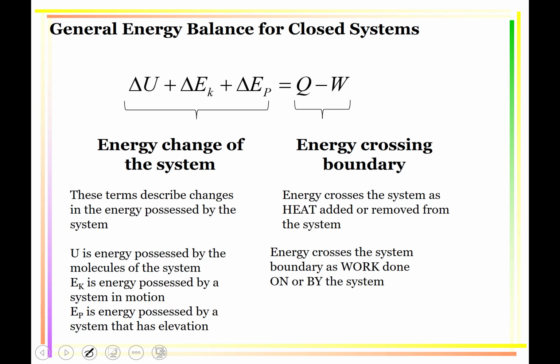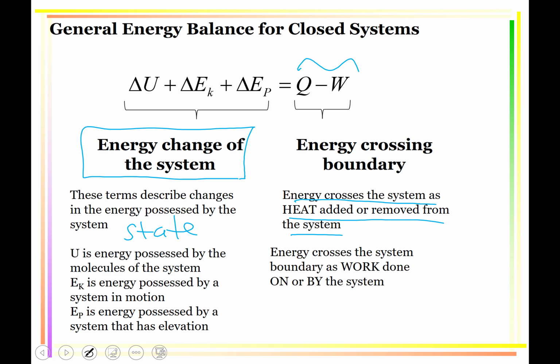On the left-hand side of the equation, notice that these have deltas, and on the right side of the equation they don't have deltas, because Q and W refer to a finite amount of energy in the form of heat or work that crosses the system boundary. Whereas the energy terms are state variables, and that means that when there's a change, we will identify delta U as U2 minus U1, the change in the state of the system. The same goes for kinetic and potential energy, but not with work and heat. These are simply finite amounts of energy that cross the system boundary.